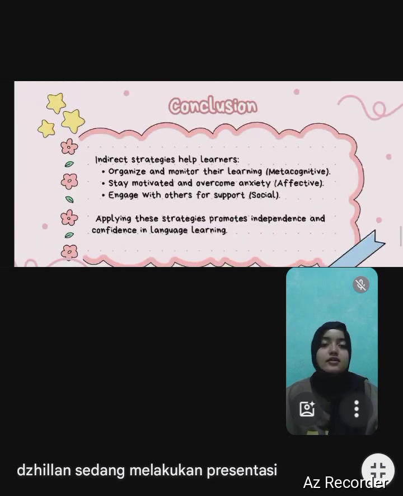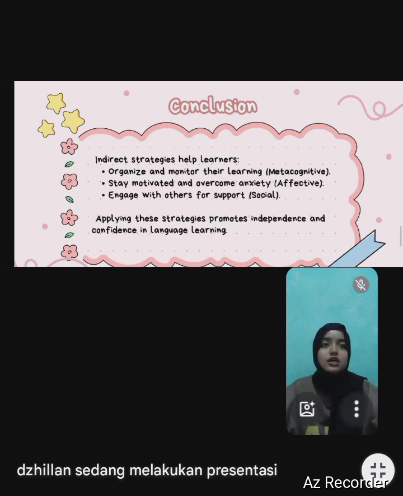For the conclusion, indirect strategies help learners organize and monitor their learning. Metacognitive, like using lists and plans, to prepare before doing language skill tasks. And staying motivated and overcoming anxiety are affective.